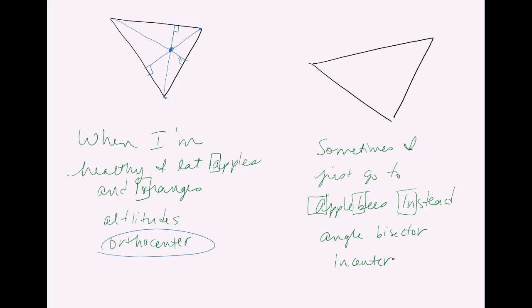So once again, we draw a bunch of angle bisectors. Where they cross is called the in-center. So how do we draw angle bisectors? Well, once again, you need to start at the angle, not at the side. So this time we start at the angle, and if we're going to do an angle bisector, then we need to cut our angle in half. So we just kind of look at this angle and think, okay, if I'm going to cut it in half, it would look something like that, right? Like that's going to be congruent to that. And we just keep going, and then wherever that hits the other side, we don't really care. This is the part we care about, is our angle.